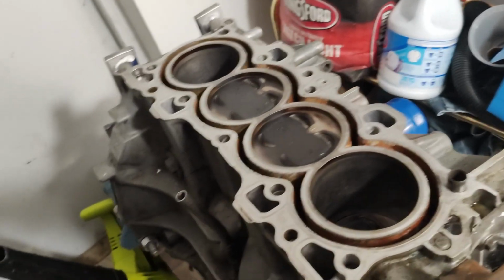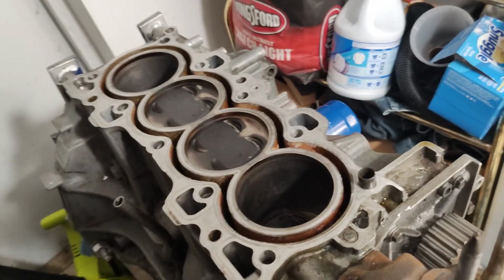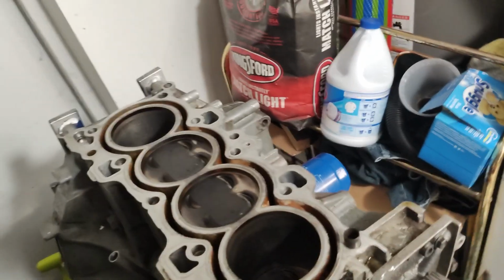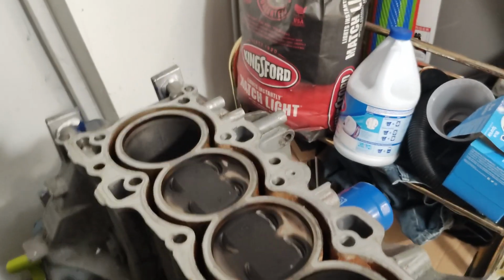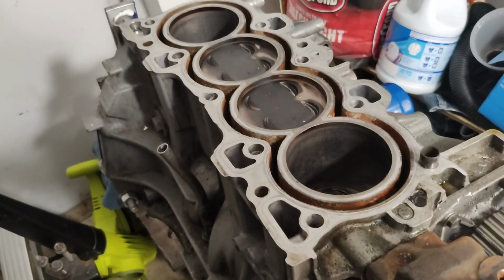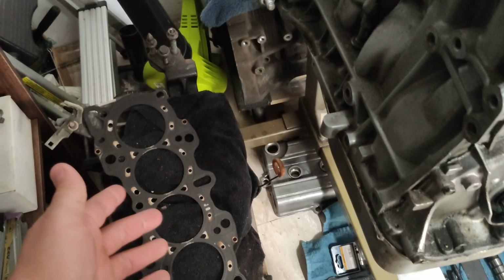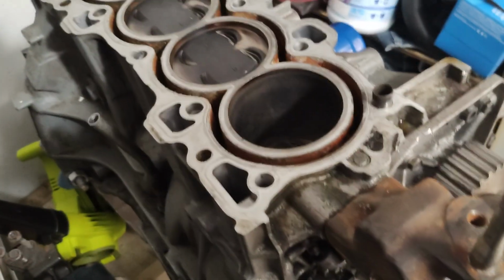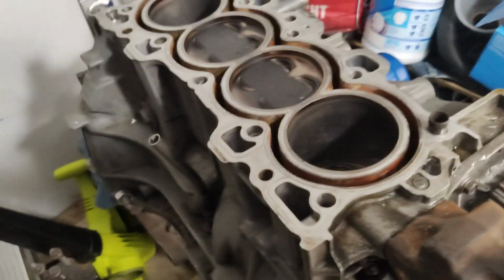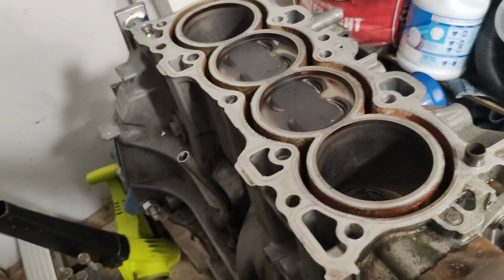Despite the OEM being fine for most performance, I guess this particular application couldn't take it, because the ARP head studs are supposedly new, so superior clamping force. It should have been just fine, but you can see that it breached the cylinders, and like I said from my initial checks, there's no warpage anywhere. So it seems like the gasket is the only thing that gave out.